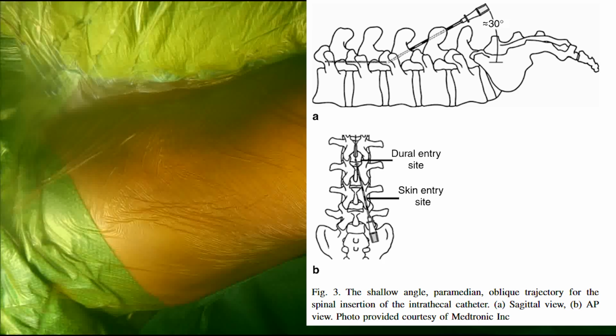The way to insert the spinal needle in this case is through a shallow paramedian oblique trajectory, and this helps the catheter in avoiding any kinks and also allows you to get a good fixation to the deep fascia, which helps to prevent back out and decreases the risk of complications. This technique can also be used for the test dose, especially in patients who have severe scoliosis, because in those patients it may be difficult to use the usual approach between L4 and L5.